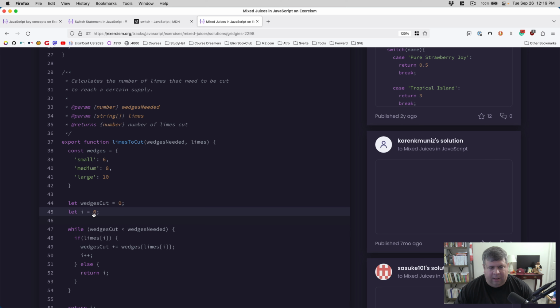I don't like the letter I. Well, I guess it's index. If you're using it for index, it's okay. Wedges limes, wedges cut. Wedges cut equals 0.